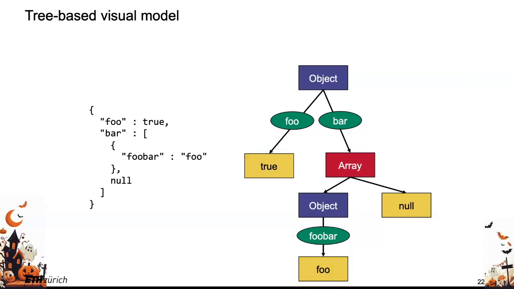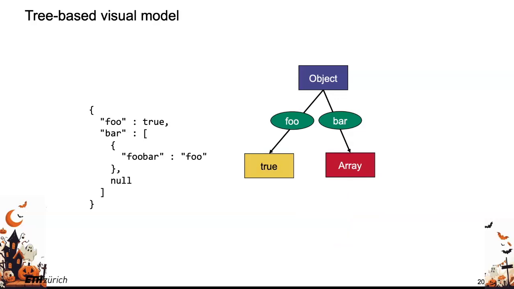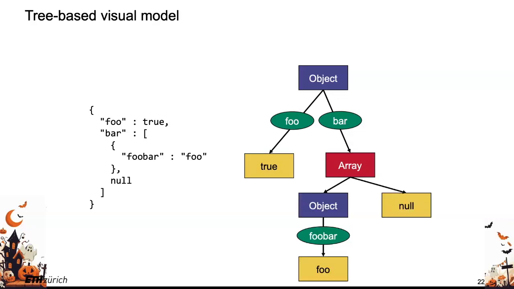For whom is that clear? Who is able to do it for any JSON value I give you? You can draw the tree. Okay. You'll have exercises, but that should be easy. Once you've done it once or twice, it becomes very intuitive. But of course, the goal is not that you draw them. The goal is that if I show you the thing on the left, you immediately see the tree in your mind, right?